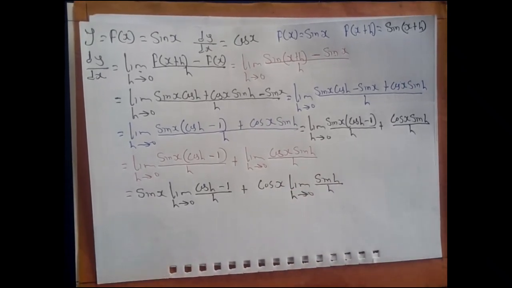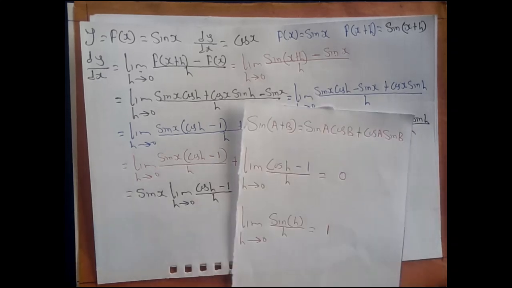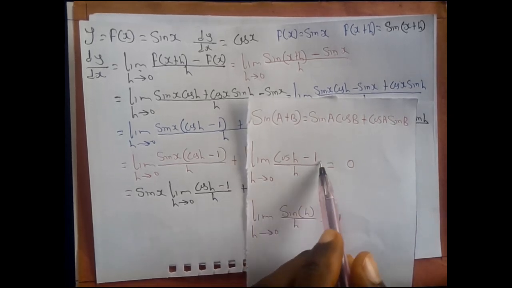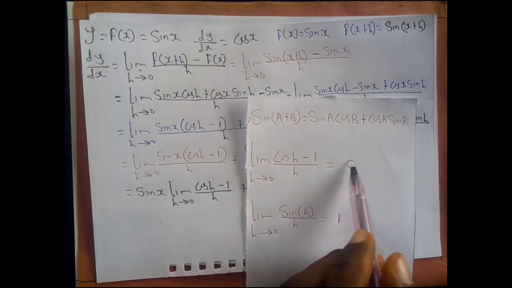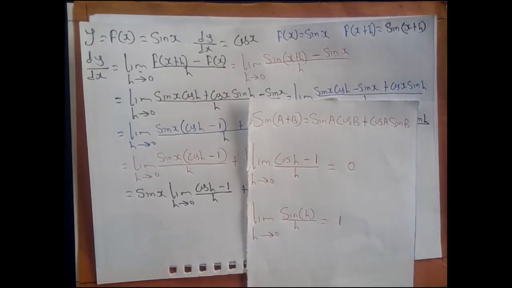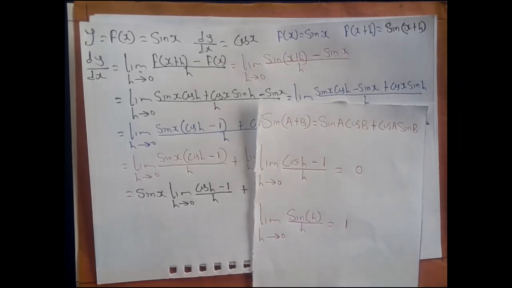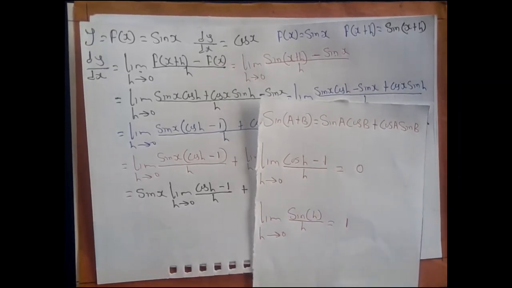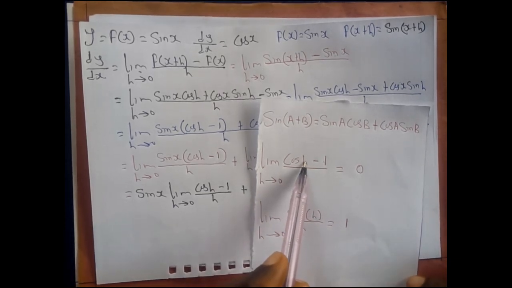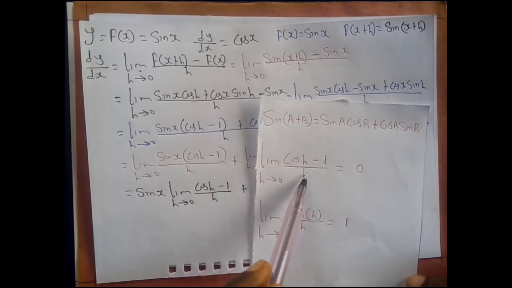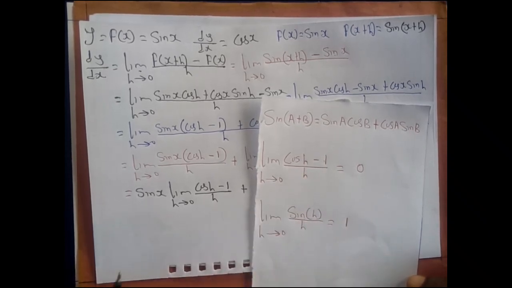Perfect. Now, from the measurement of small angles, the limit as h approaches 0 of cos h minus 1 over h is equal to 0. This can be confirmed with your calculator. Just make sure your angles are in radians. Then you can plug the whole expression into your calculator. If it is scientific, you will realize that the result is 0. And if your calculator is not scientific, you can plug in a very small number for h, subtract 1 from cos h, and divide by the small number you are considering. You will realize that the result is 0.